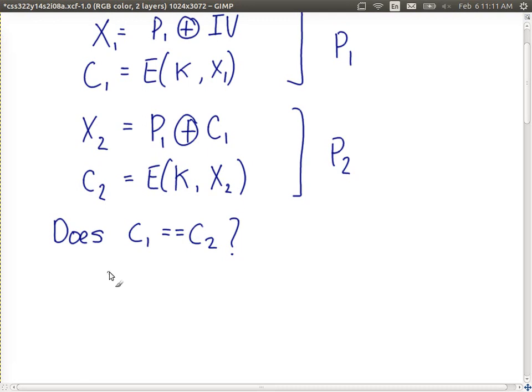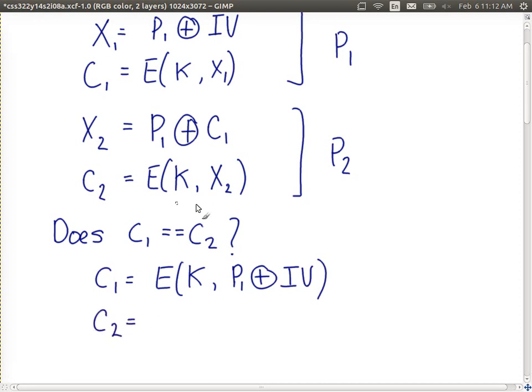Well, C1 is encrypting X1 with key K. X1 is in fact P1 XOR with IV. C2 is obtained by encrypting with key K, same key, X2, where X2 is P1 XOR C1.